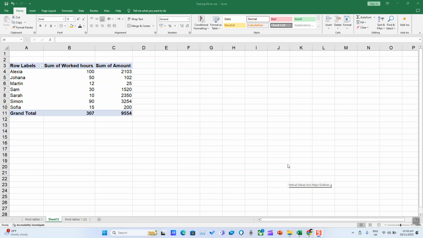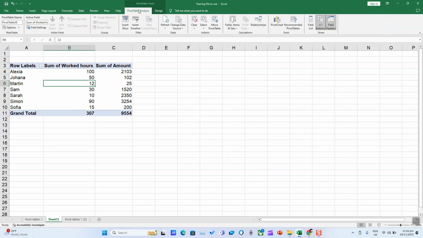In Excel, you can summarize and display data and reports in a pivot table using a slicer. To do so, select any cell in the pivot table. The pivot table analysis will be available. Click on it. And here, Insert Slicer under Filter tab, click on it.